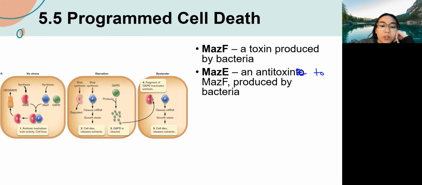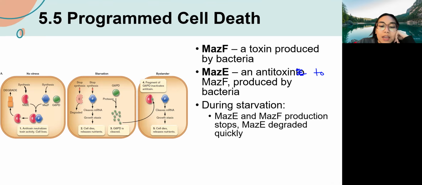Okay, but what happens during starvation is a change happens in this system, and so both MAS-E and MASF production stop. So here in starvation, the synthesis of MAS-E and MASF completely stops. Now, what ends up happening is MAS-E is degraded very quickly. MASF doesn't really get degraded, but MAS-E is degraded almost immediately.